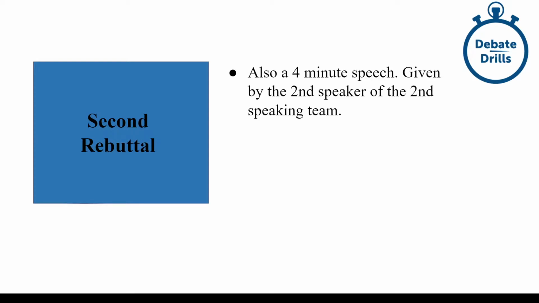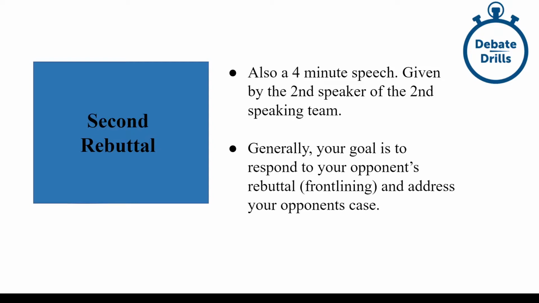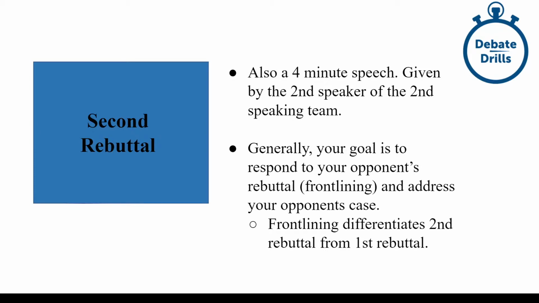Second rebuttal immediately precedes first rebuttal. It's also a 4-minute speech given by the second speaker of the second speaking team. And generally in the second rebuttal, your goal is to respond to your opponent's rebuttal. So we call this frontlining, when you are responding to what your opponent just said in the preceding speech, and also address your opponent's case. Frontlining, the act of responding to your opponent's rebuttal, is what differentiates the second rebuttal from the first rebuttal. So because first rebuttal hasn't heard a refutation to their case yet, they can't frontline, but second rebuttal has, so they should be frontlining.